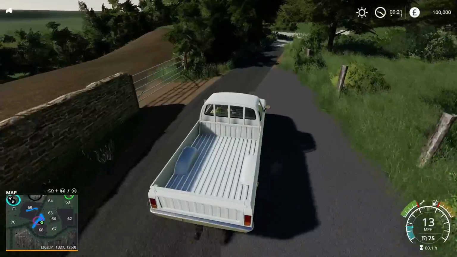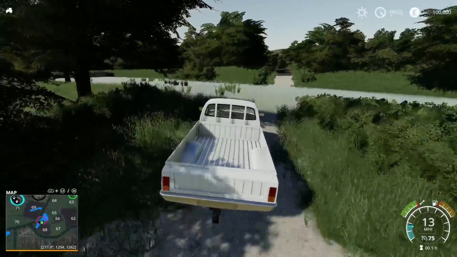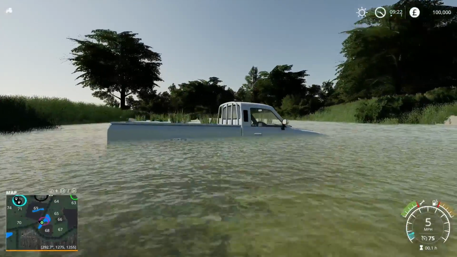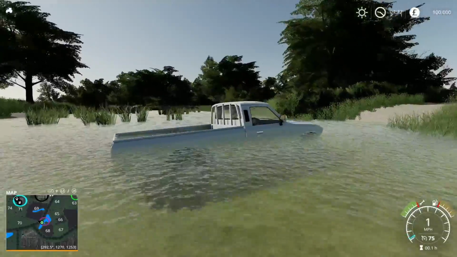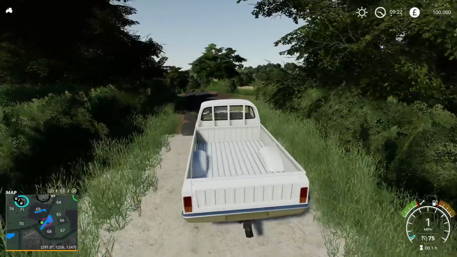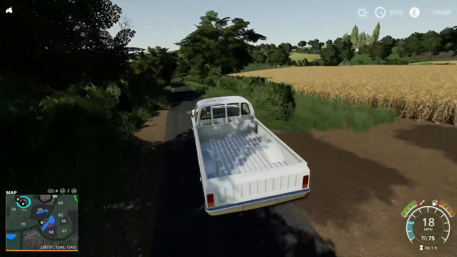Some of these fields are very hilly and they're going to be interesting. We've got a ford, and it's quite a deep one actually. We look at the side of the vehicle. That's fairly deep to attempt without a snorkel. Anyway, you can fill up your water there, weirdly, at the ford, but not at the other bit. So, let's keep going.